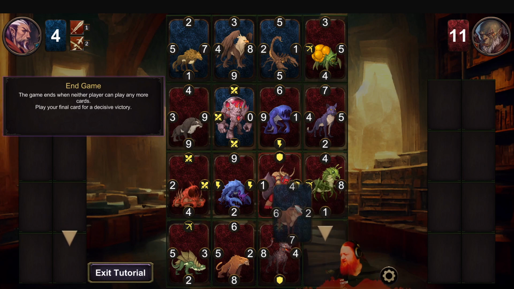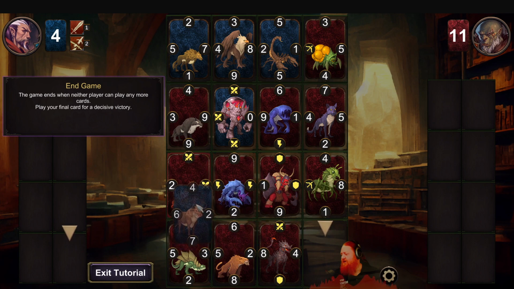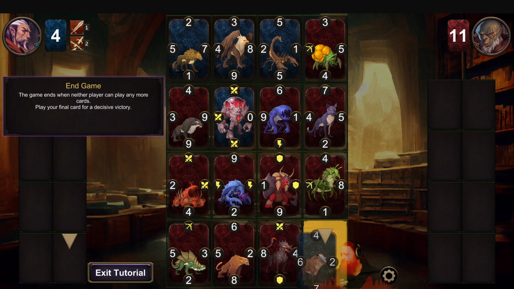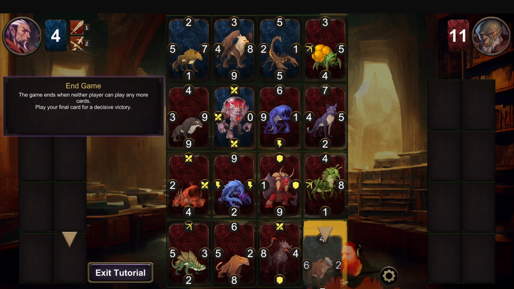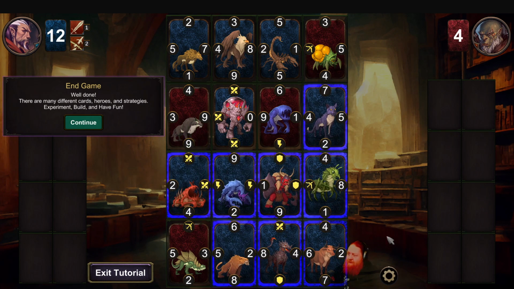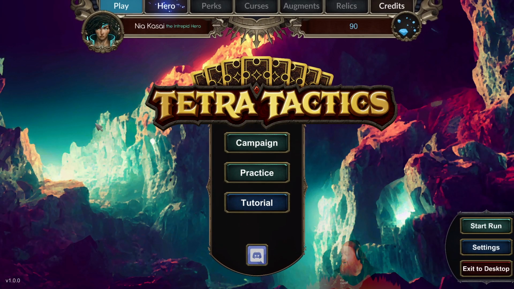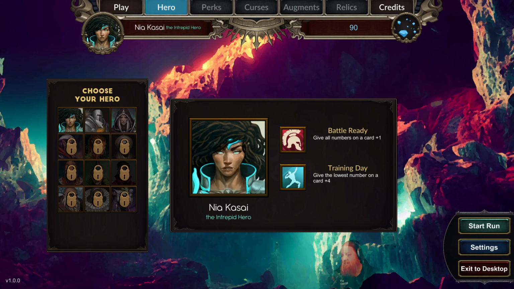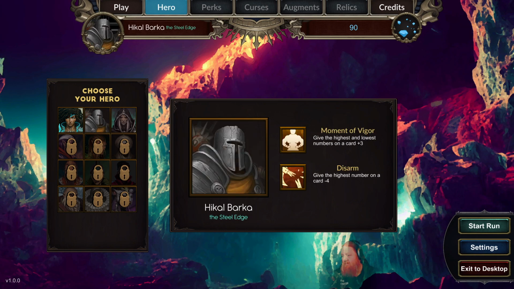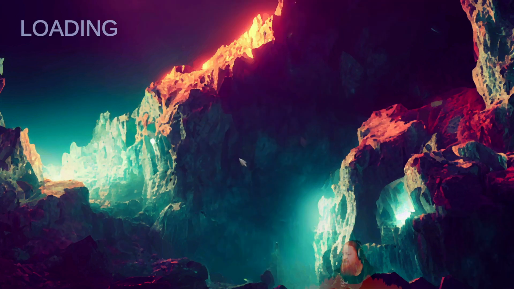I don't remember what the shield was. Now, will this take over that one and that one? I don't know. Oh, yeah, it probably can't attack that square, even. This one takes that, takes that. So basically, the majority, of course. Wow. Give the highest and lowest number on... let's just play the default here, I guess. Let's play the campaign.